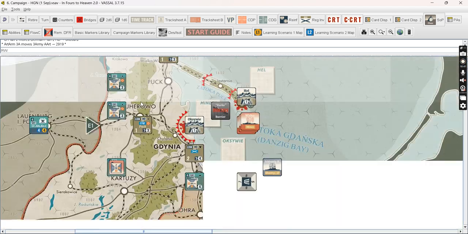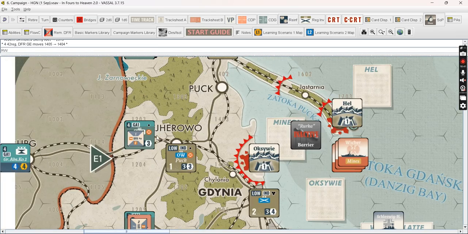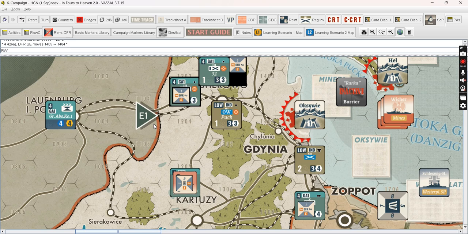So let's start north. This unit cannot move to the woods because it will cost too much movement points. It has only allowance of 3. Cost of the forest is 3 plus 1 for ZOC in this hex and in this hex. So let's move north to Krokowa village. By the way, villages on the map have no gameplay effect, they are just for flavor. This unit will stay in place.